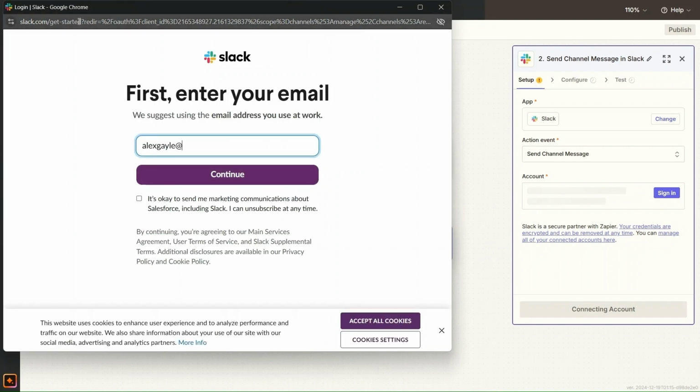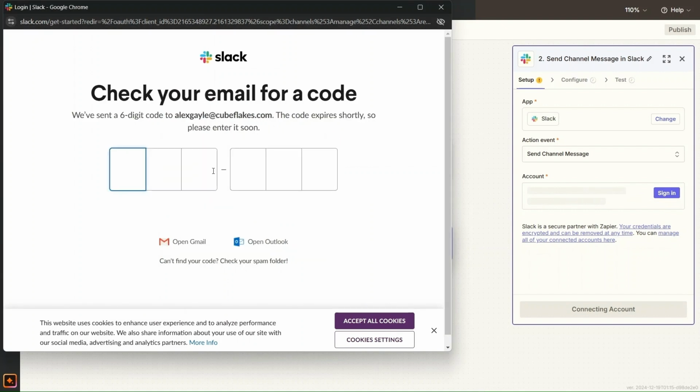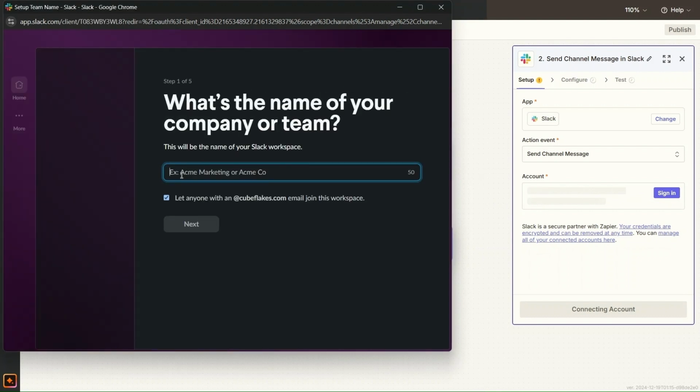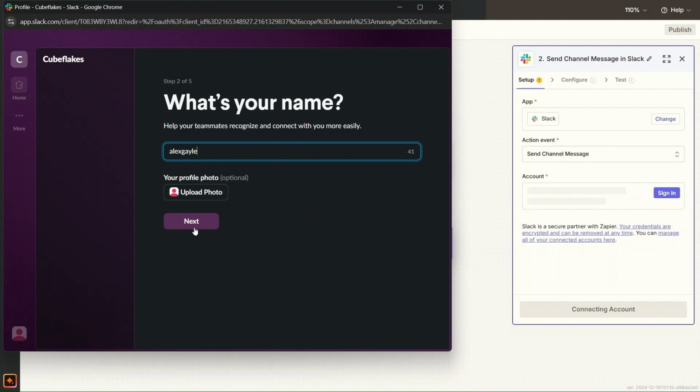Next, I enter the email address I want to use for the workspace and click Continue. A code is sent to the address entered, which I enter in the provided space to proceed to the next step. Here I am asked to enter the name of my company. I enter my company name, which will be used as the name of the workspace.